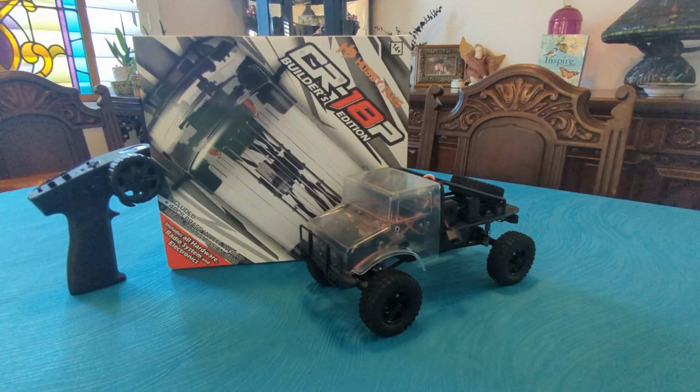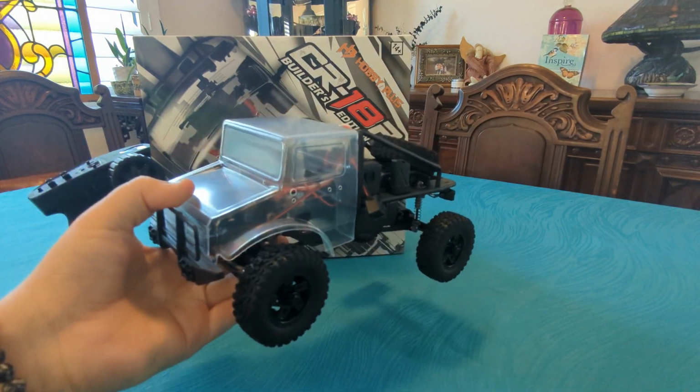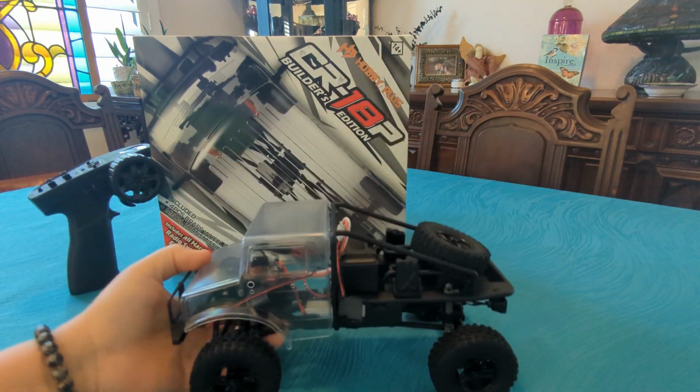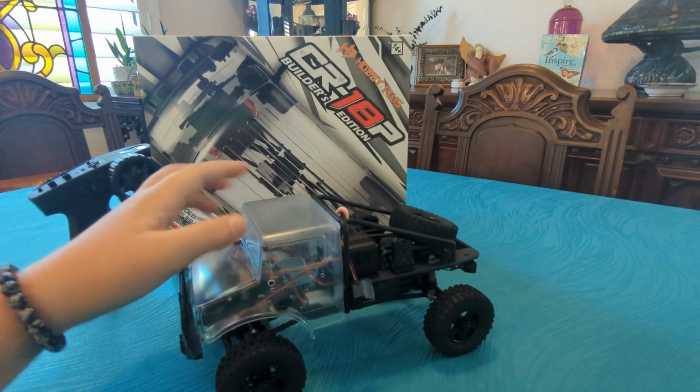Today we are here with the new video of the CR18 Builders Edition Hobby Plus truck. And this is the Trail Hunter we have right here, the Builders Edition. So what you get to do with it is you can obviously paint it. We're waiting to paint it tonight.